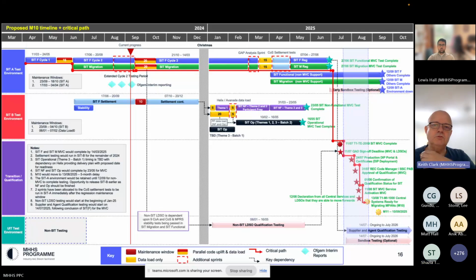Lewis, I just wanted to reinforce the point about Ofgem. Ofgem remain very concerned about the delay, so we shouldn't undercall the perspective that they have on this one. Based on the conversation, they are very concerned about the proposed delay. But on the other hand, as Lewis said, they want to see that there's industry buy-in for anything that is proposed and recommended to them.